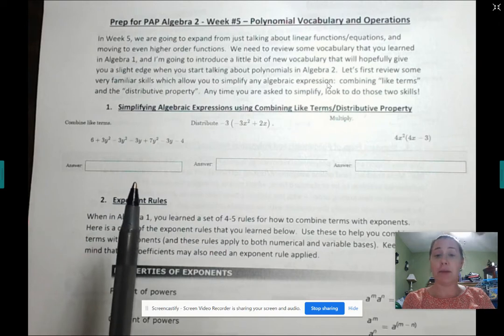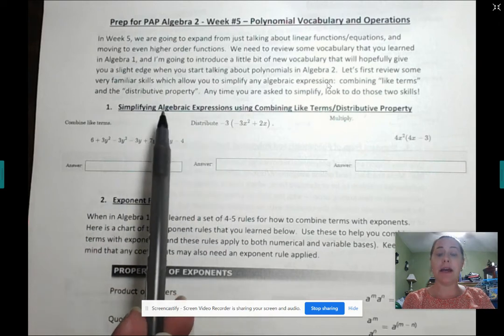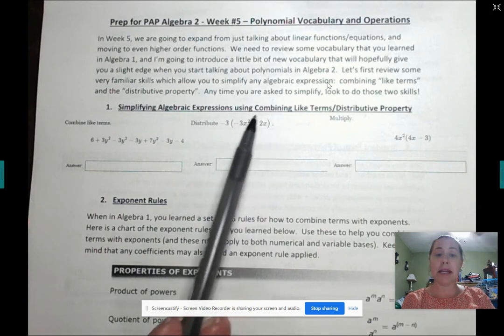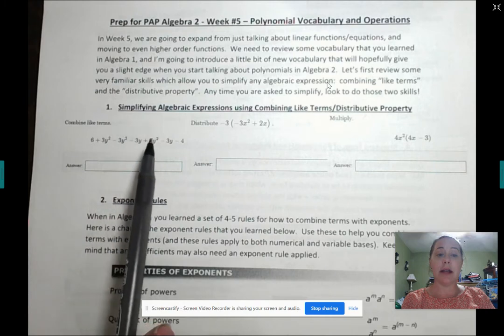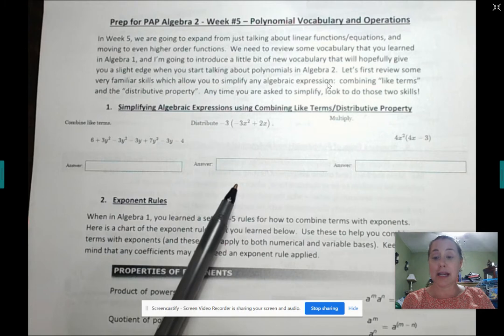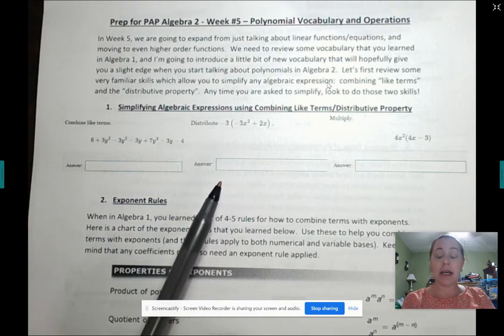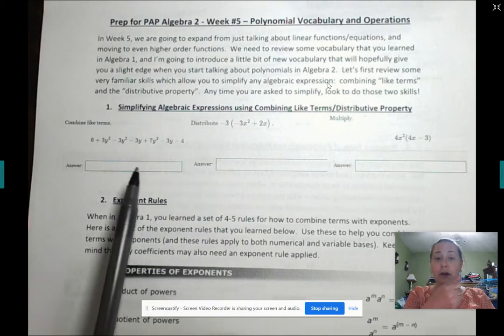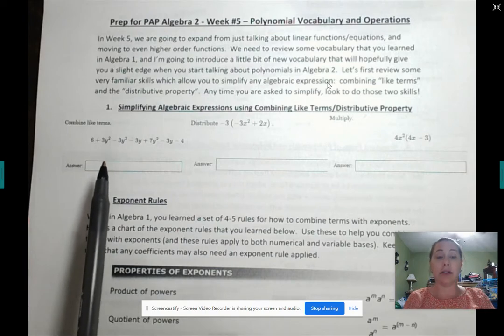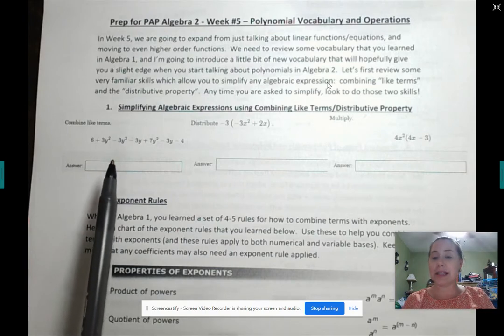So the two most common terms that we use when we talk about simplifying an algebraic expression would be the phrase combining like terms, meaning if you see y squareds and other y squareds, you should be able to combine those into one term that contains a y squared. The number in front may change, which is called the coefficient, but there should be just a group. You would have grouped together all your y squareds into one term, all of your y's into one term, and all of your regular constant numbers into one term. Same thing if it were x's or any letter.